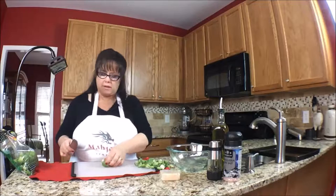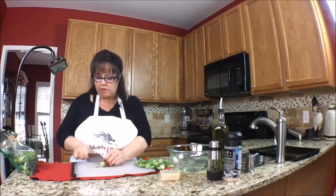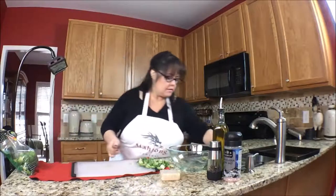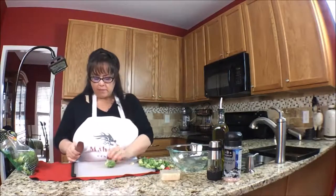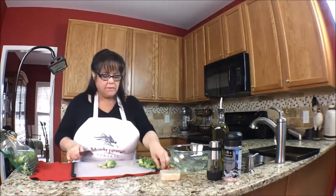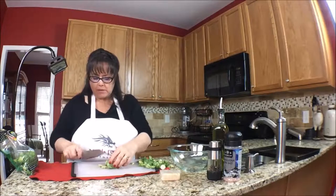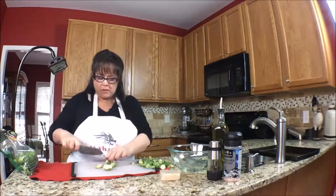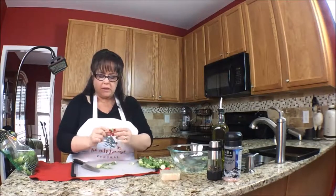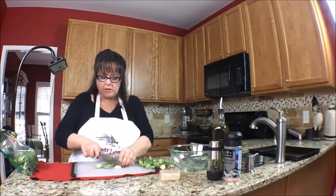Some of these outer leaves are a little dry and not very attractive, so take the very outer leaves off — the ones that fall when you cut it — and the rest of them are fine. If you don't mind the ones that are not so attractive, with little holes and such, like this one, that will cook to a crisp. If you're serving to special guests, definitely take off the outer leaves. But if it's just you and close friends or family, those leaves are just fine to cook.